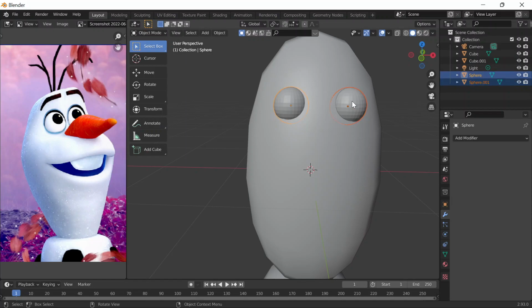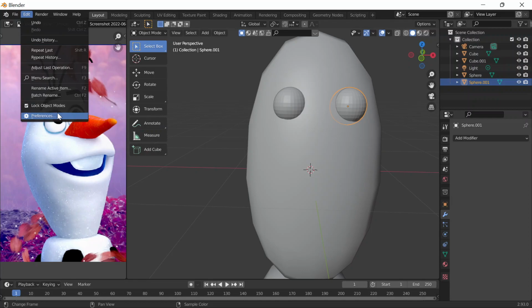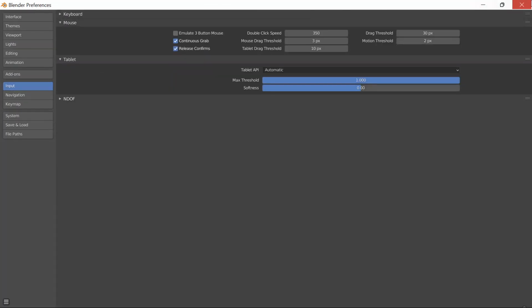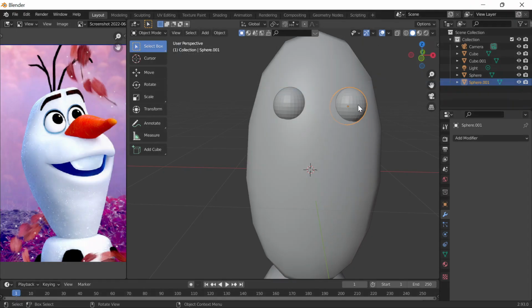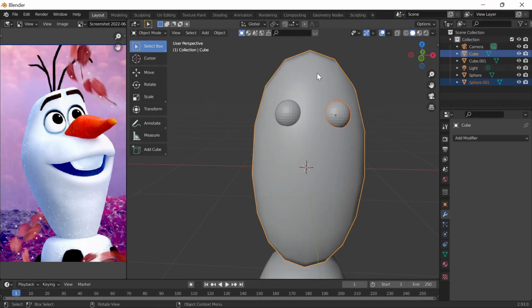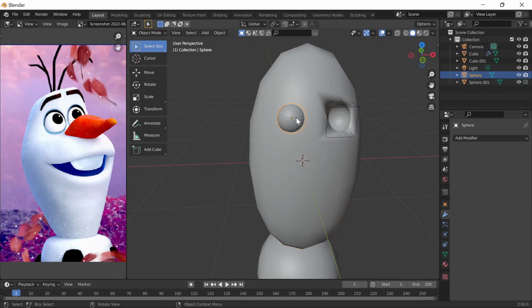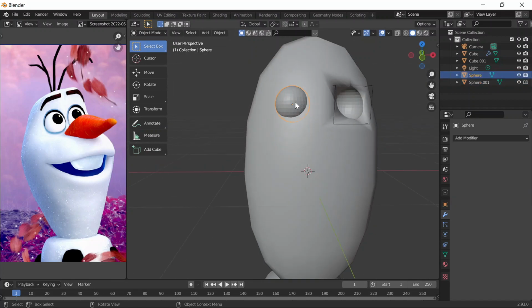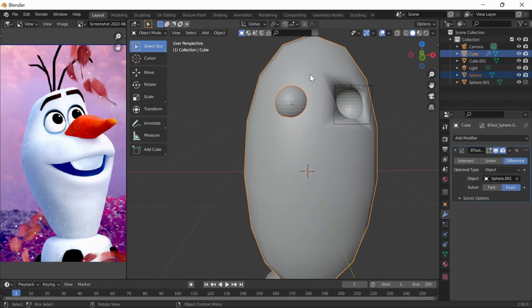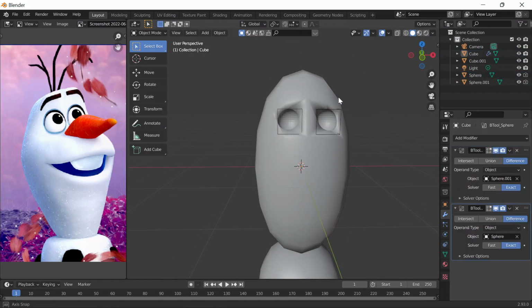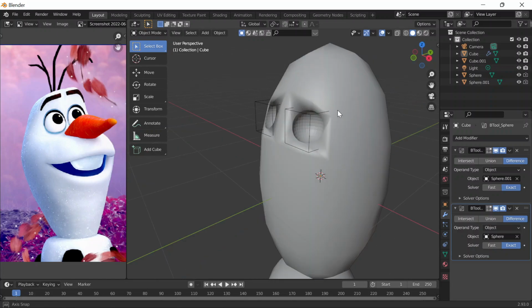I think I'm gonna select this one and then edit preferences, turn on emulate numpad, and then I'll do that and then select the face, and then I'll do control minus so it becomes something like that, and then take this one and select the face. Or maybe I shouldn't have done that. I don't even know at this point. Okay, and then this, and then control minus, so we can have something like that, right?